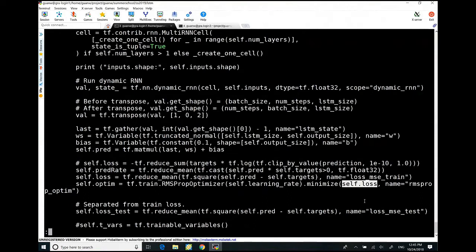I also create this one for checking the performance. Basically you check whether or not our prediction has the same direction as the target. For example, if I predict it's going up tomorrow, it does go up. If I predict it's going down, it does go down. When we multiply them together, it will give a value greater than zero. We want to count how many of those. This is a Boolean operation. We cast it to a float, so true will be cast to one, false will be cast to zero, and then we calculate the mean. That will give our accuracy.